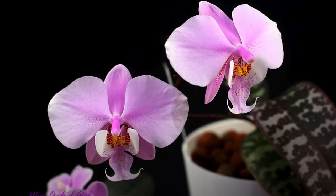But do research multiple nurseries in your area, and if you really want something, try to make it a weekly thing. At some point, somebody will restock on the gigantea. Trust me, it is one of the popular orchids that any orchid collector that likes species has. It is something else when you look at it, and imagine this orchid when she will grow up. She will be such a statement piece.